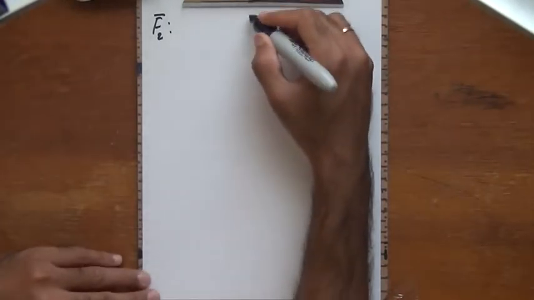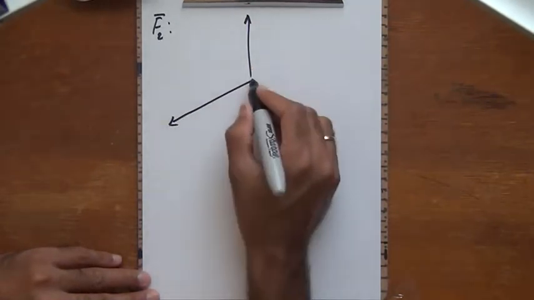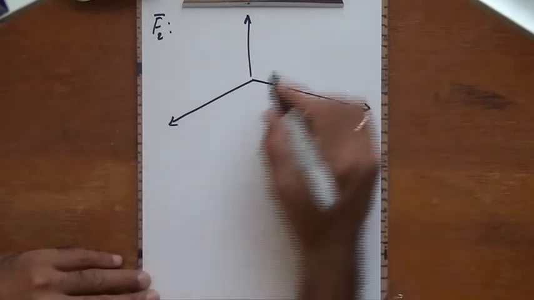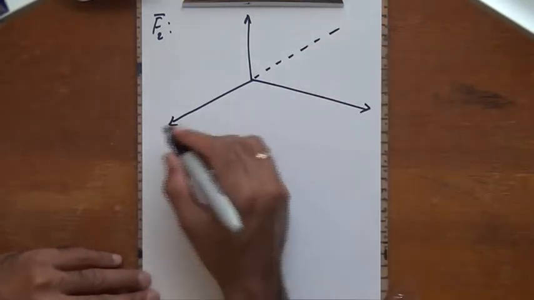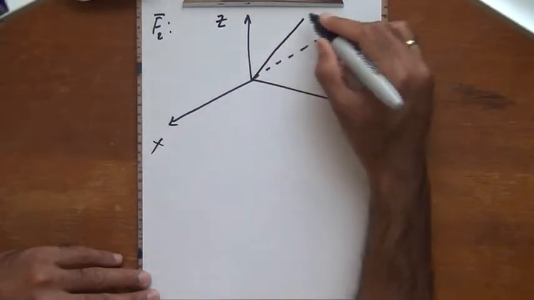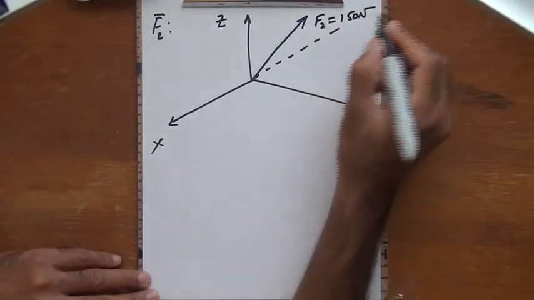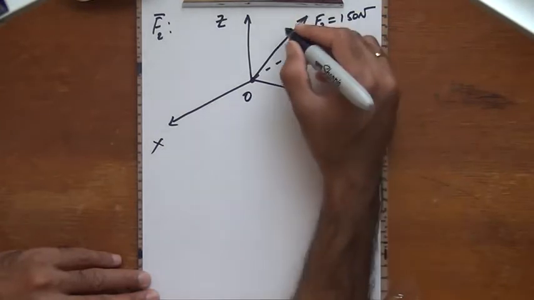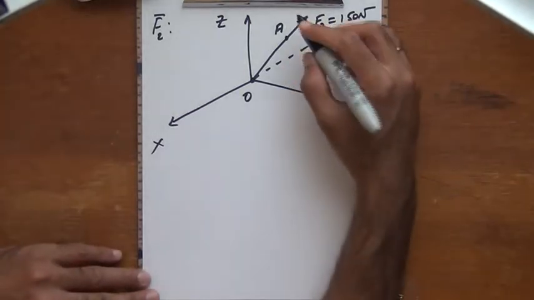Now for the force vector F2, I'm going to redraw the situation. I know 2 points on its line of action, and this is harking back to what we had at the beginning of the problem. This is the positive x, positive y, and positive z direction. I'm going to extend the x direction along the negative side, and so positive x, positive y, positive z. I have the force vector right there, so this is the force vector F2, which is having a magnitude of 150 newtons. Then I know point O is the origin, I know point A.